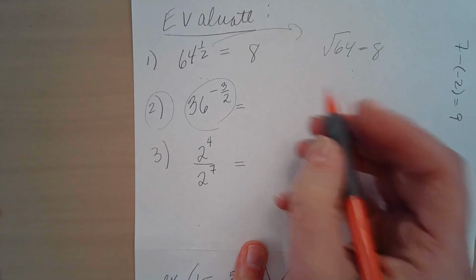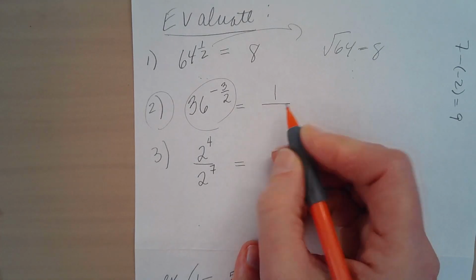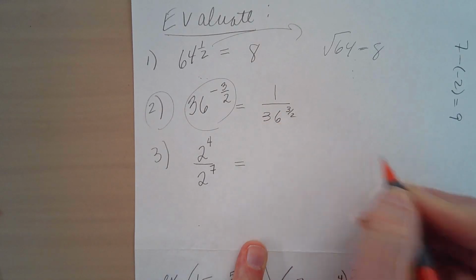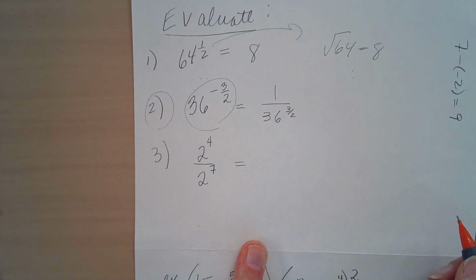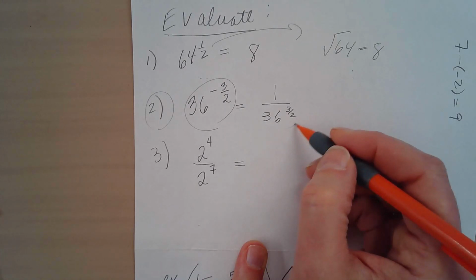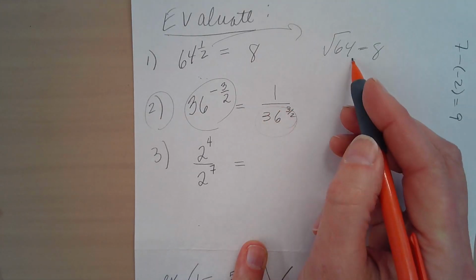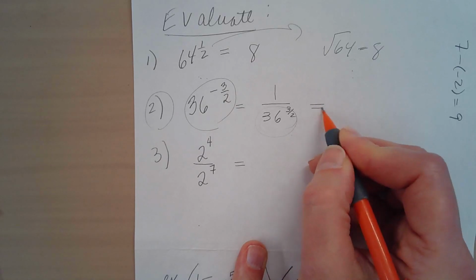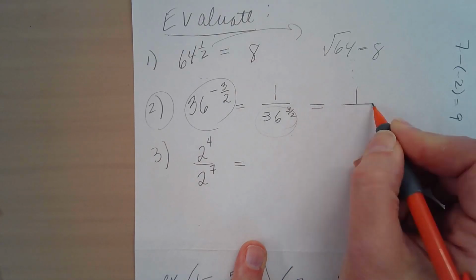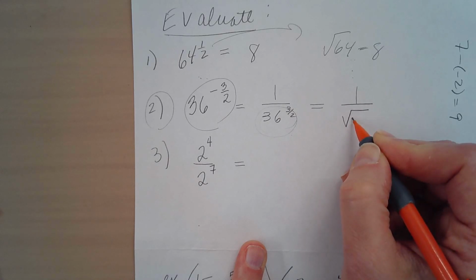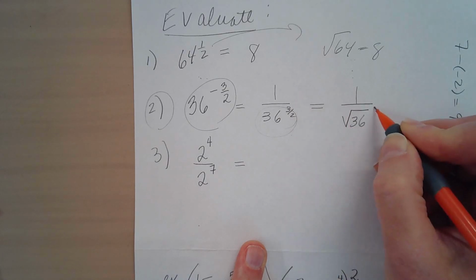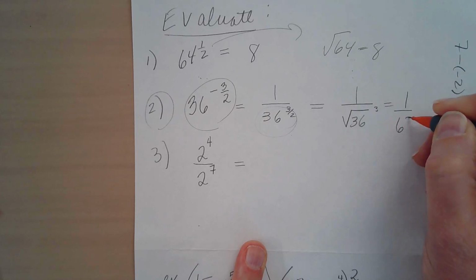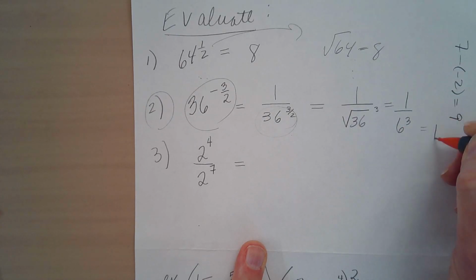1 over. Turn it into positive first? So in order to turn that to positive exponent, I can think of it this way, which already is better, right? So did everyone kind of then try to think of this as a radical? Yeah, so if I wanted to write that in radical form, it'd be the square root of 36 to the power 3, right? So then that's 1 over 6 cubed, which is, yeah, 1 over 216.